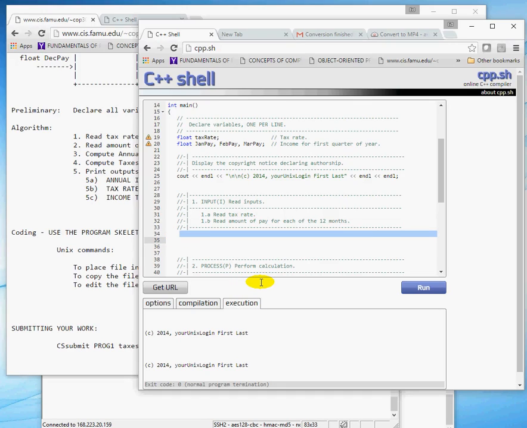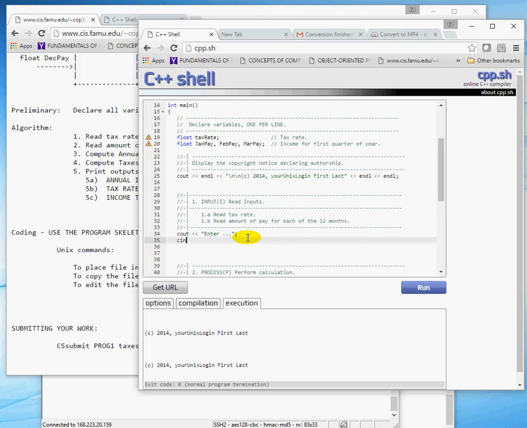That goes here. Notice that when we type the code in, if we're using etiquette, what do we say? We don't read stuff, we say enter, right? Enter tax rate. Is that true? Something like that. I'm going to say enter. I'm not going to complete this. You got to do that, followed by reading something. I'm going to stop right here. I don't want to do too much for you. All right. So that's doing the first part.